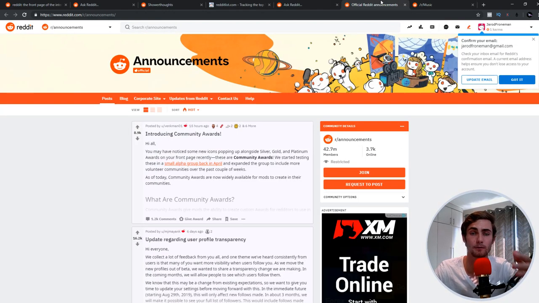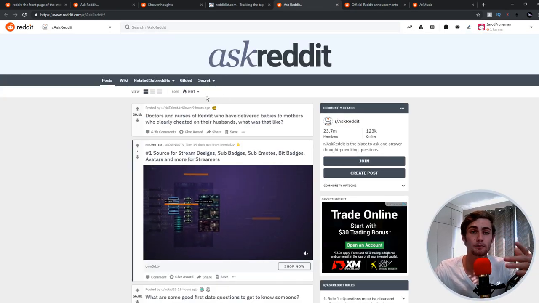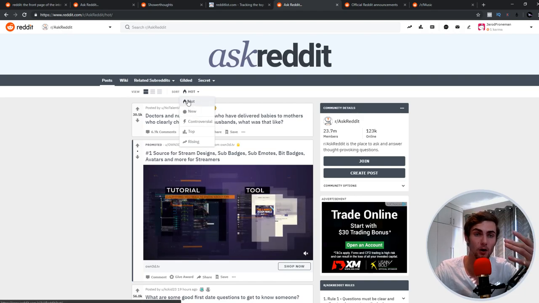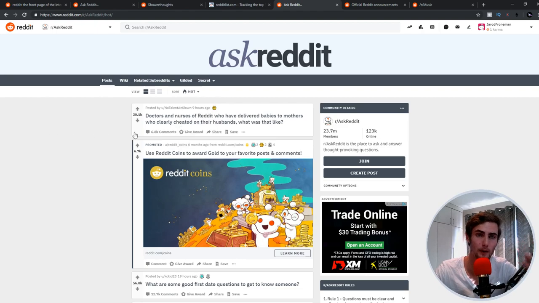So when you have your couple of different subreddits, for example my three in this case, you want to go to the homepage of each, and I like to filter these by hot. If I click on the dropdown, you can see there is hot, new, controversial. Filter by hot, and you can see the top and hottest posts on the subreddit page. Why you want to choose hot is because these posts are most recent, they have the most action, they're getting the most attention, and this is what you want to leverage.